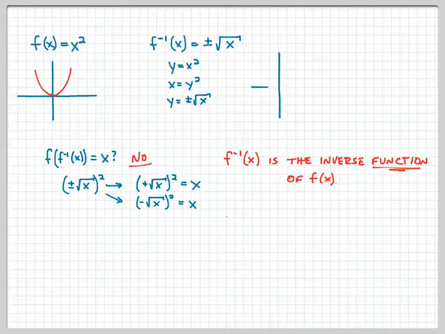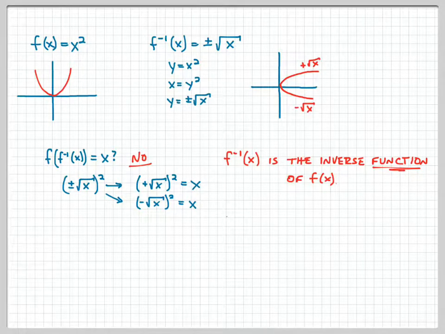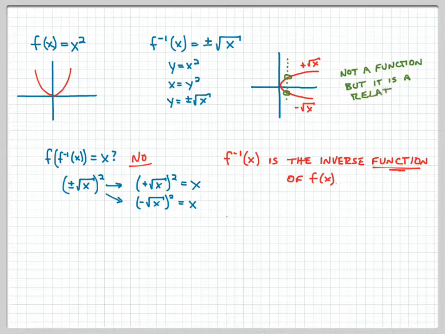Well, let's look at it with a graph. So if we graph this, the first part is going to be this top curve, the part of the parabola turned on its side, and that's the positive square root of x. And the negative square root of x is going to be down here on the bottom side. So we kind of have the parabola turned on its side. So the definition of a function says that no one x can have two different y values. So here we've got a place where one x equals two different y values. So this inverse f of x is not an inverse function. It's not a function. It's not passing that basic rule of a function. But what it is, it is a relation. So it's an inverse relationship to the original function.